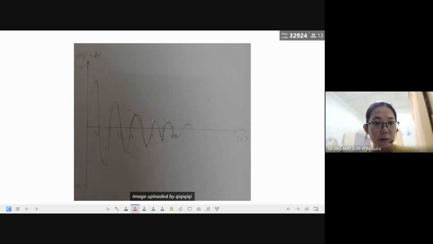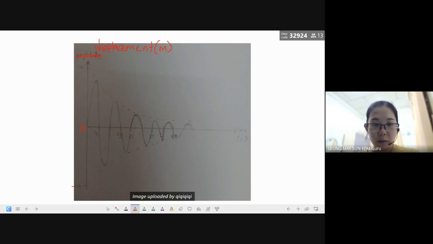Okay, then we have Chirong's one. Chirong, please can you change this to displacement? Sorry, my bad just now. This is supposed to be displacement. Even though we do not know what the unit is, just put it as m at the top part. The rest of you also, if you copied amplitude just now, please kindly change it to displacement. Erica, I'm not quite sure if I got your submission, so I'll check in a short while. Okay, so that's negative 10. Chirong, please put a 0 over here and make sure there's a negative in front of the 10 at the bottom part. I couldn't see whether there's a negative sign or not.